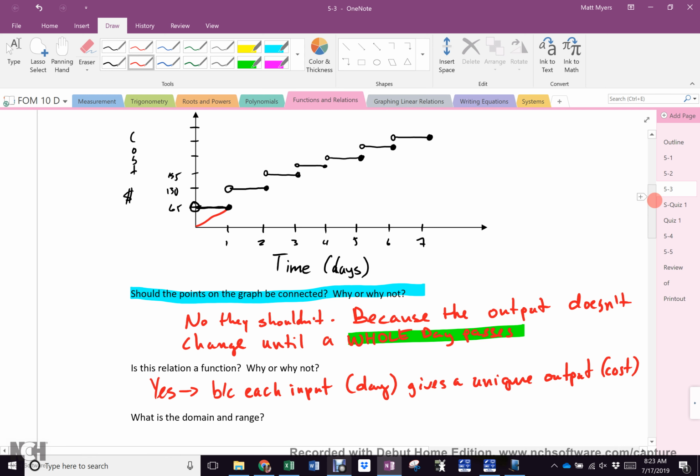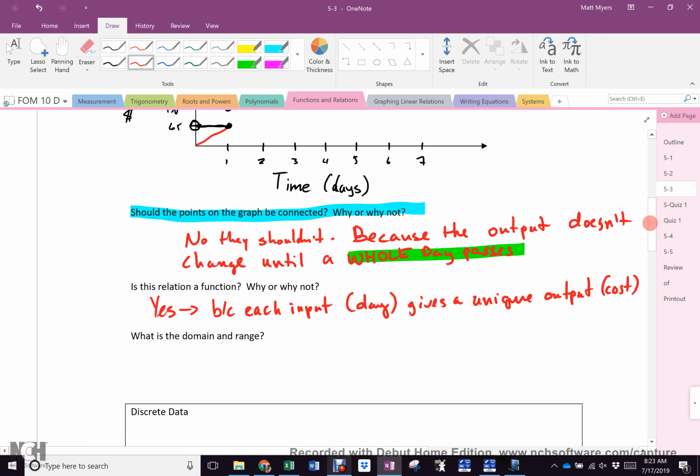So, what's the domain and range? This is a little bit tricky. What is the domain? Domains I've been writing in blue. So what is the domain? The days. So what's the lowest amount of days? 0. But do I hit 0? No. So how do I show that? Just that. What goes here? Not X. We're counting something. Days. Or time. And what do I go up to? Do I hit 7? Yes, I do.